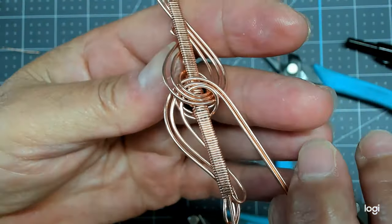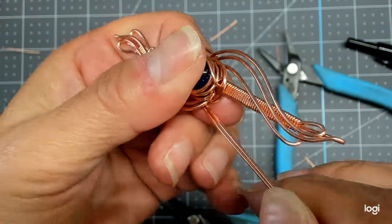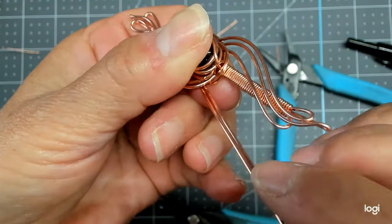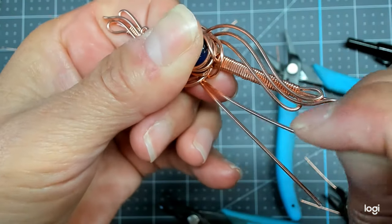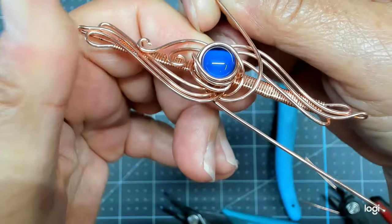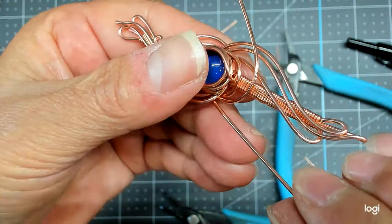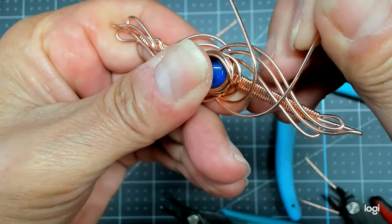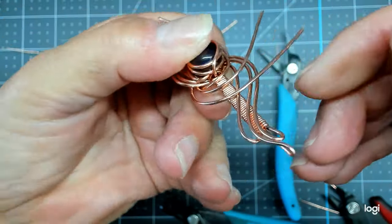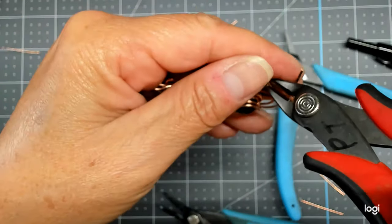Hold on to everything here in the back. Hold on to the top of the gemstone, give pressure. Take this inside wire, curve it up nicely, let it bow out a little bit. Take the next wire, follow it along. Get your curves nice and eyeballed there. And we'll cut this one.